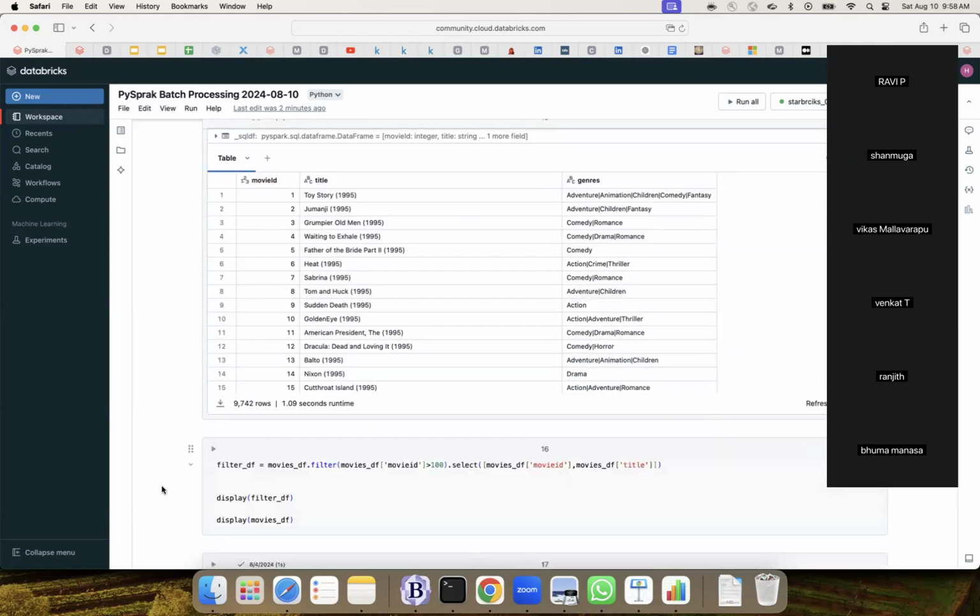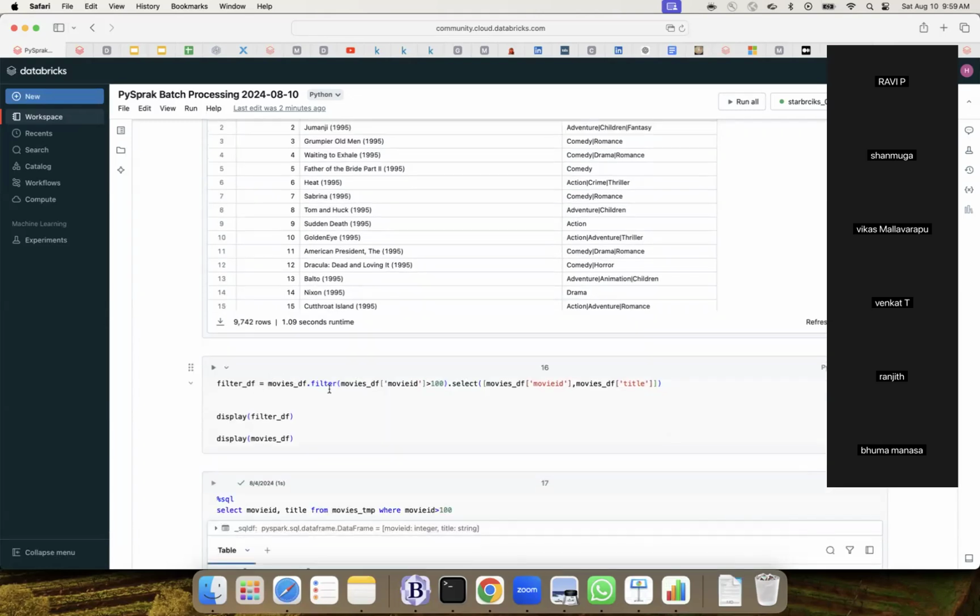It's interchangeable. From the data frame, you register a temporary view and do the SQL on top of that. And then whatever result you get, you can again convert back into a data frame by assigning it to a new variable within the PySpark cell, right? Or you can directly use data frame transformations to give you a new data frame.